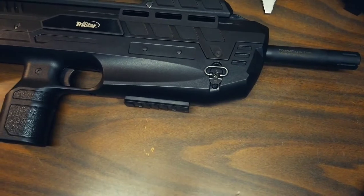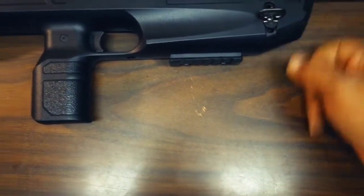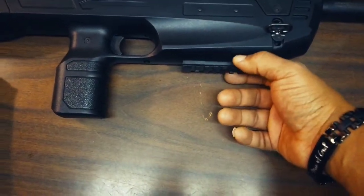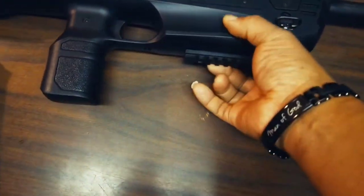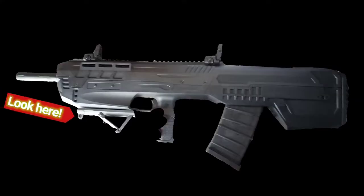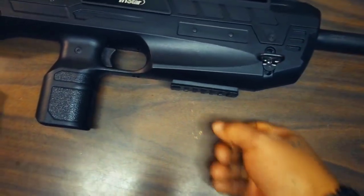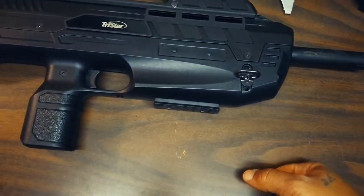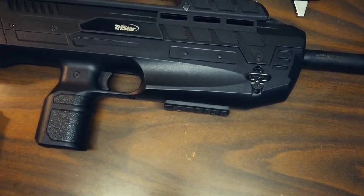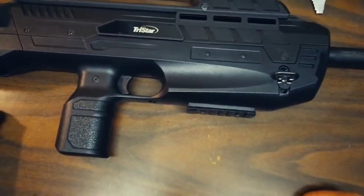It's got a spot here that I'm currently using for a vertical foregrip, mostly because it gives me the option and a little more stability. This is nice. It also comes with an angled foregrip, but it feels kind of bulky. I like kind of minimal. I like to be able to wrap my finger around it, or use it more like a hand stop. And that one is just too much.